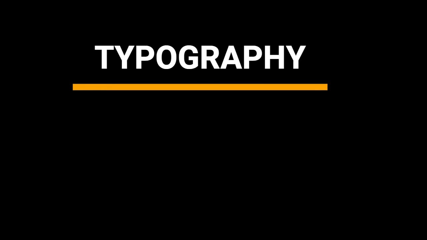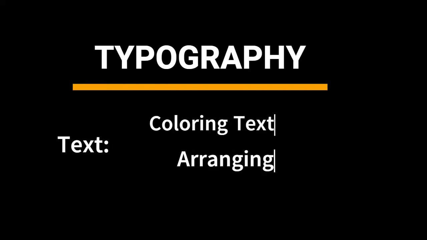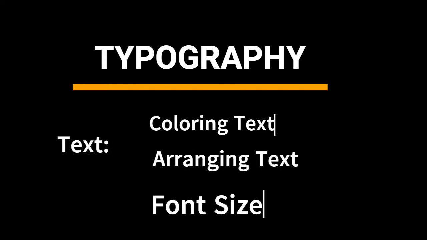After that, we're going to be looking at typography in CSS. In terms of typography, you're going to be looking at text: how we're going to color text, how we're going to arrange text, and how we're going to increase or reduce the size of the text. We're going to look at that in this section.